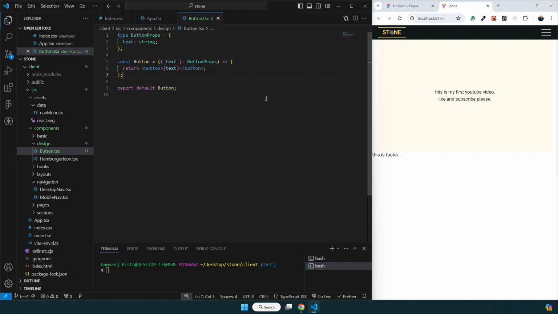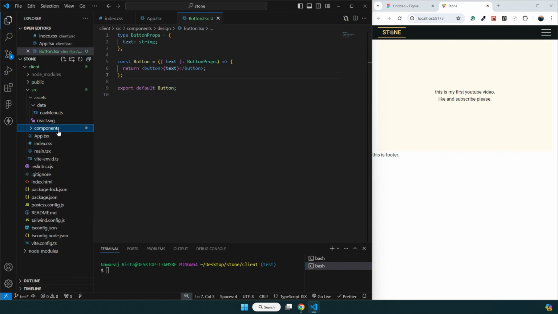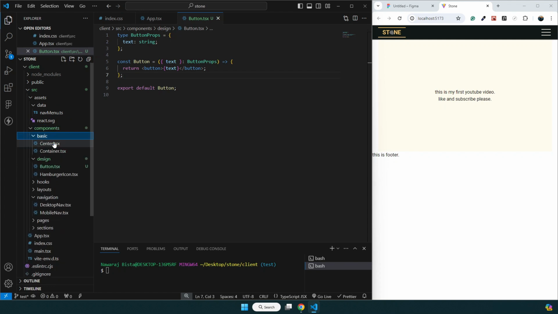All right, so I'm doing it a little bit faster. If you are just a beginner, you can go and watch when I created my other components. I have a few videos about it. When I created this center and container component, I described these things in detail. But from now on, I will just write it.